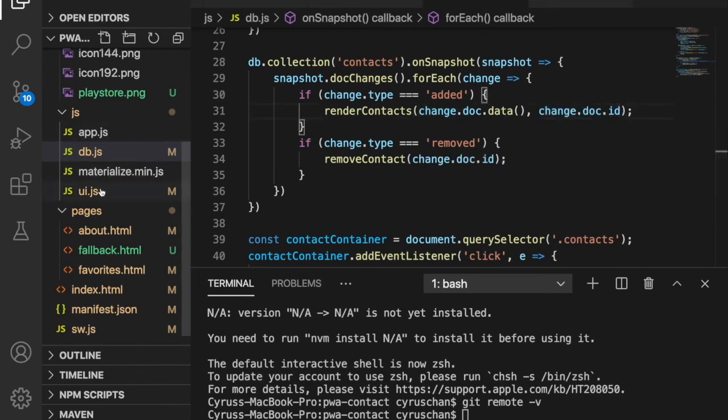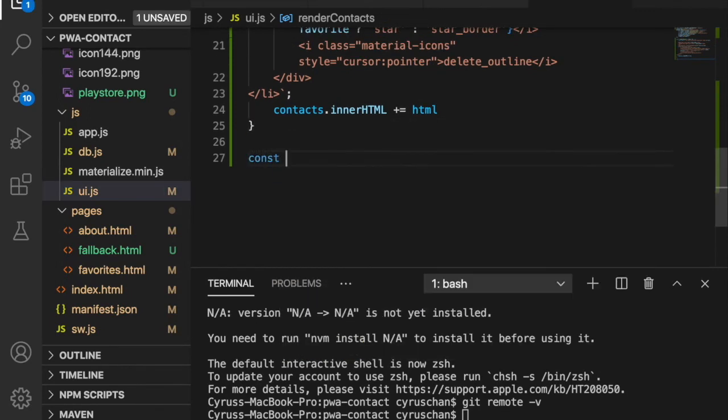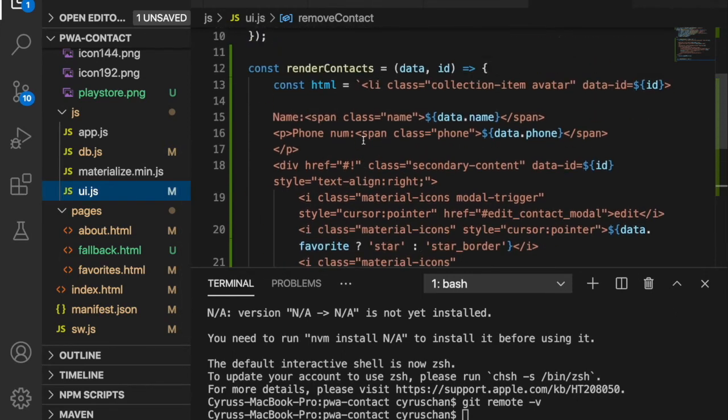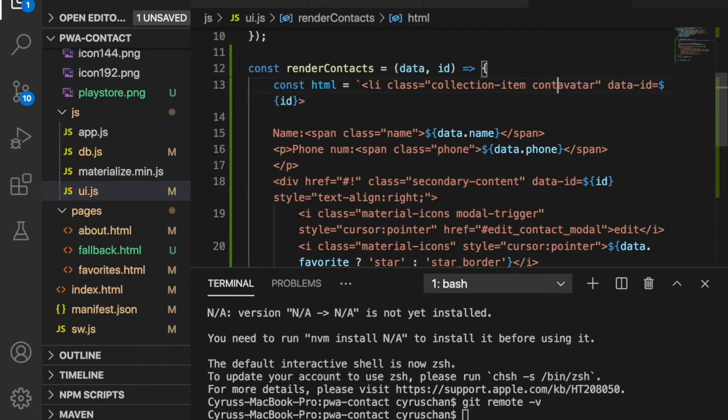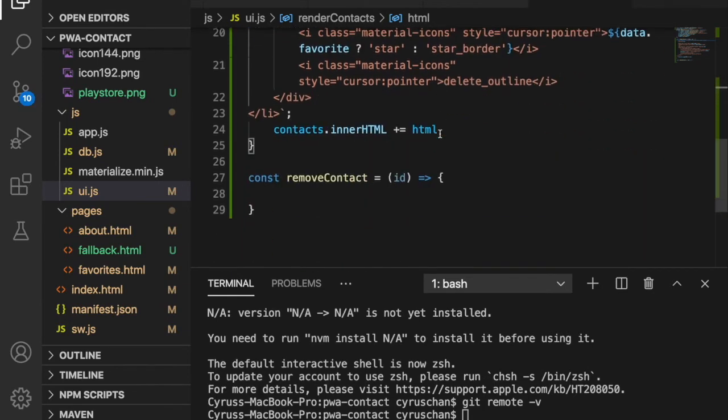So we go back to the UI.js, and then we create the function const removeContact equal to, we pass the ID here, and then we are going to look for the class .contact. So now we have to add the contact class to our list items. So we can grab the contact.